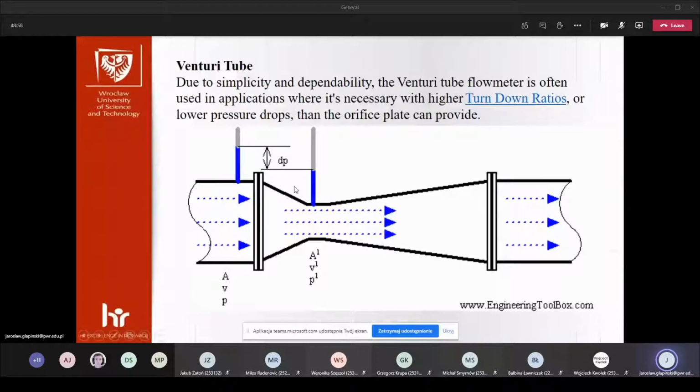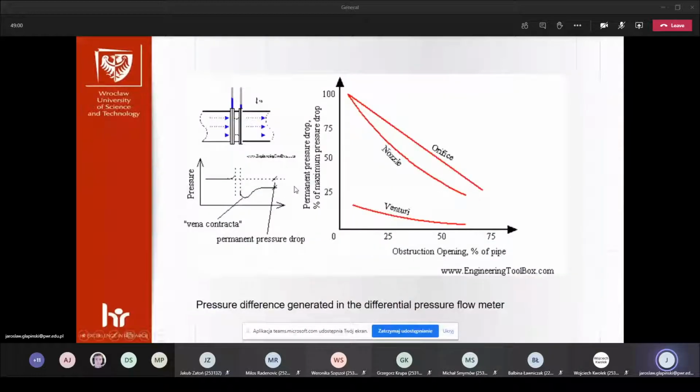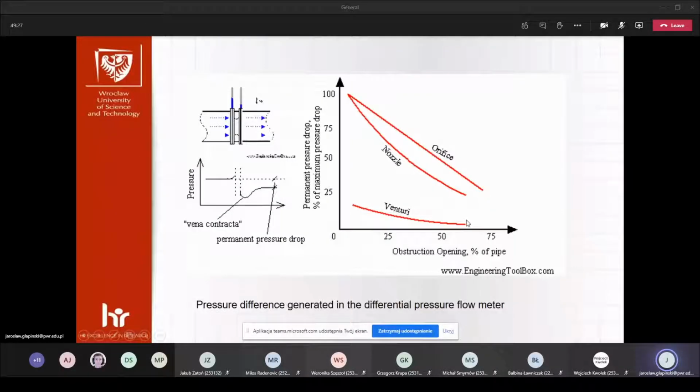But if you look at this chart, there are different properties of these solutions. For the orifice, we've got a linear connection between the flow and the differential pressure. For the nozzle, we've got a logarithmic one, and for the Venturi, as we can see, it's much smaller, so there are small losses in the pipe, but maybe it's not a problem for us to linearize such a curve.